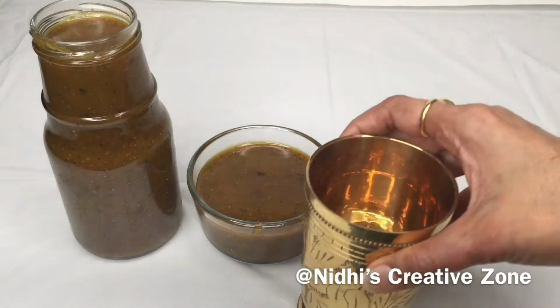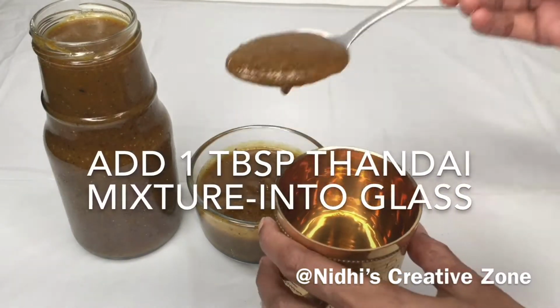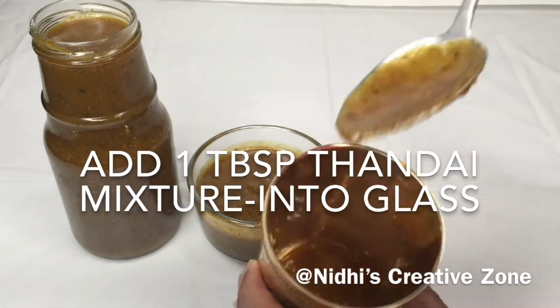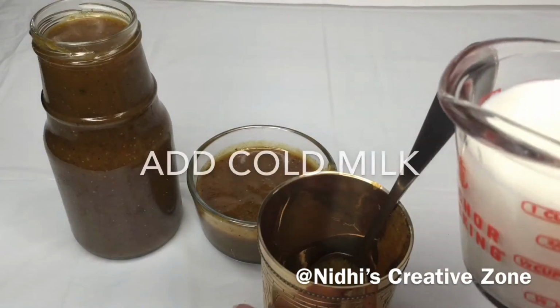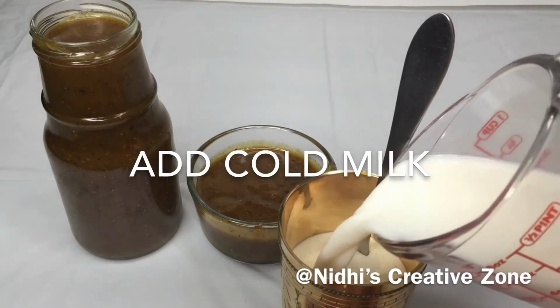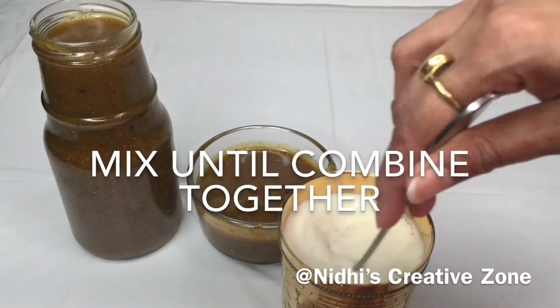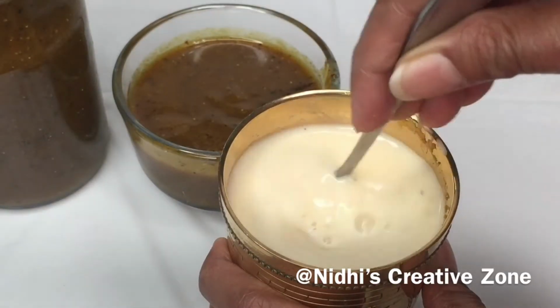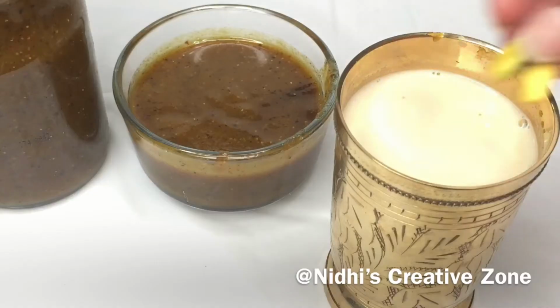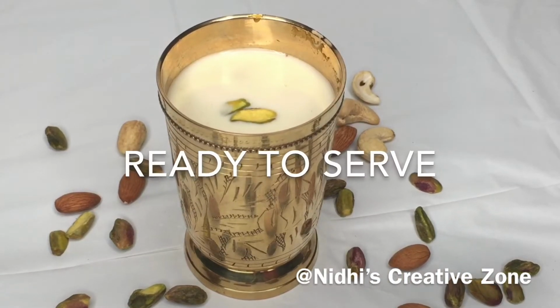Now let's prepare the Thandai drink. Take 1 glass, add 1 tablespoon of Thandai mixture. Because my glass is small, that's why I am using 1 tablespoon. You can use the quantity according to the glass that you have taken. And then add cold and boiled milk and give it a quick mix until the mixture and the milk combine together, and then garnish it with some dry fruits. This is ready to serve.